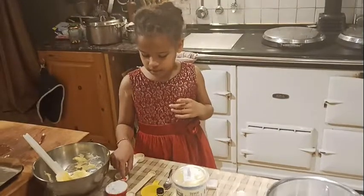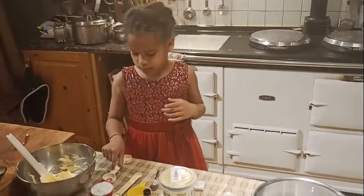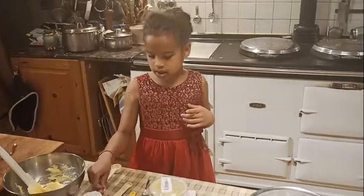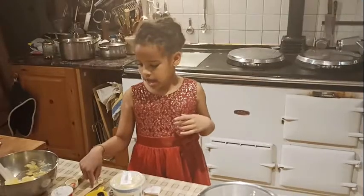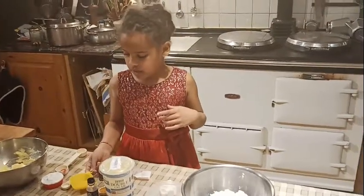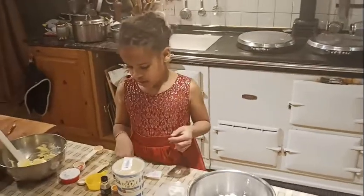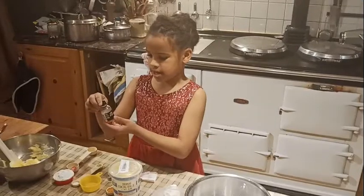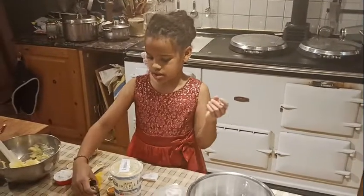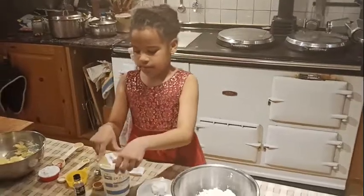So here I've got 4 ounces of soft butter. Then here I've got 1/4 cup and 1 tablespoon of icing sugar. Then here I've got 1 pinch of salt. Here I've got 1 egg yolk, so you need to separate them. Here I've got 1 teaspoon of vanilla extract, vanilla essence.